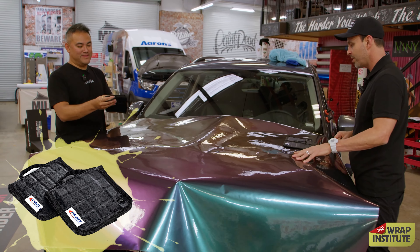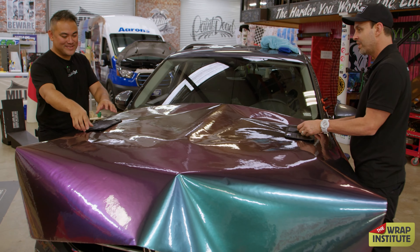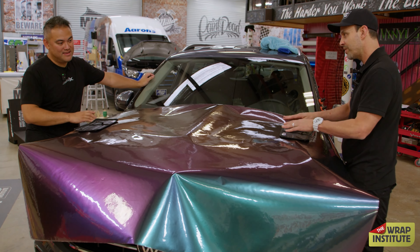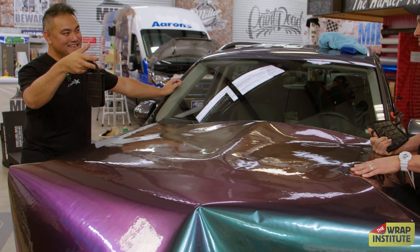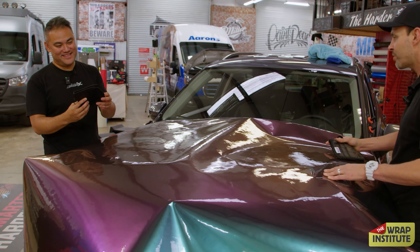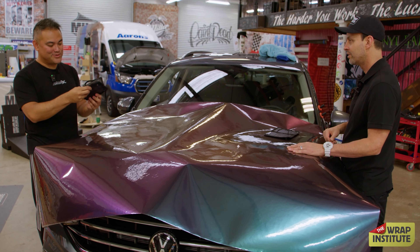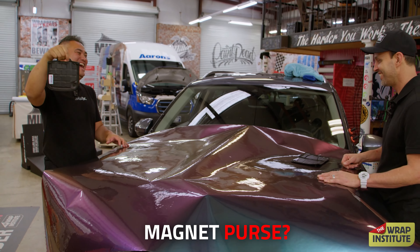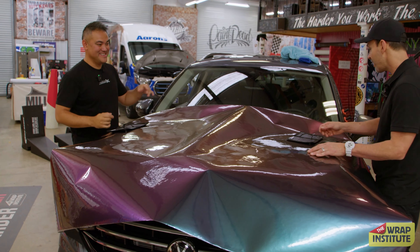Instead of four circular magnets, use a magnet bar spread out — it spreads the pressure and is extra strong. Always keep it handle-side up: place it handle-side up and the panel doesn't shift, the pressure is evenly distributed, and it doesn't leave an impression on the vinyl. To remove it, just lift. You can put soap and water on it to keep it clean. We're calling it the 'magnet purse.' Now let's get in position and trim it out.